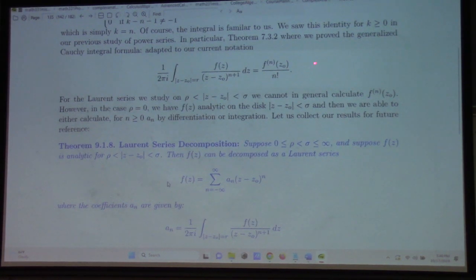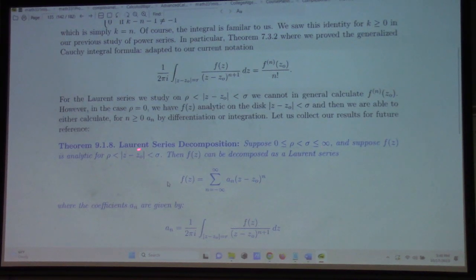You understand that the Laurent decomposition is doing something really subtle. It's giving you an expansion for a function around a point where the point is possibly outside the domain of the function. And yet, it's telling you about the integral of the function around that point, in this sense. And so here's the long and short of it.